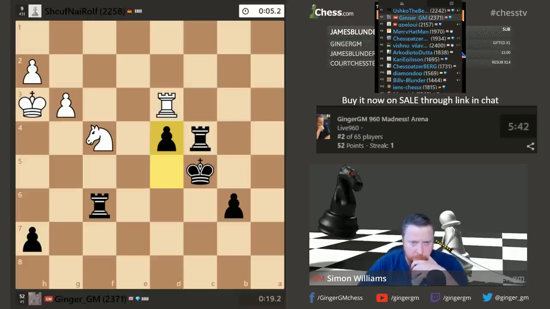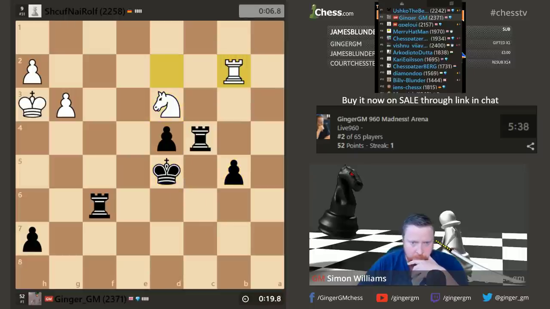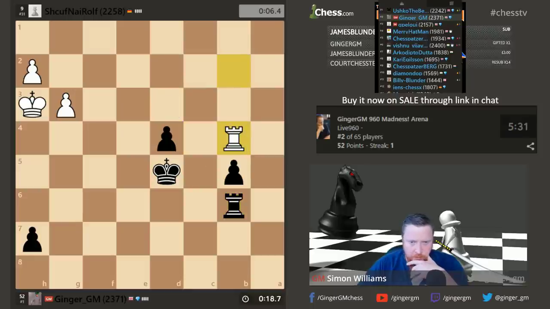Right. Passed pawns should be pushed. I'm sure someone said that. So let's push them. Okay, I'm just going to take that one because you're annoying me now. I'm going to push. That knight was really annoying.